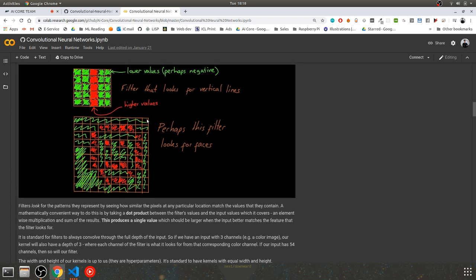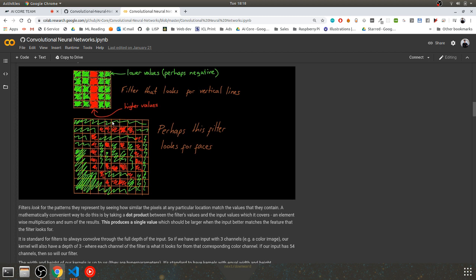So we're basically going to take these different filters, place them on top of the image in, say, the top left corner, and see, is this filter matched highly here? Like, what's the final number which I get by doing element-wise multiplication of these filter values with the pixels which they cover, and then summing all of those up. And I hope that if that number is high, that is, there's high values here and there were high values on the image below, then all of those are going to be multiplied, a high number by a high number, and sum out to a larger number. And this should indicate that this filter was highly matched here.